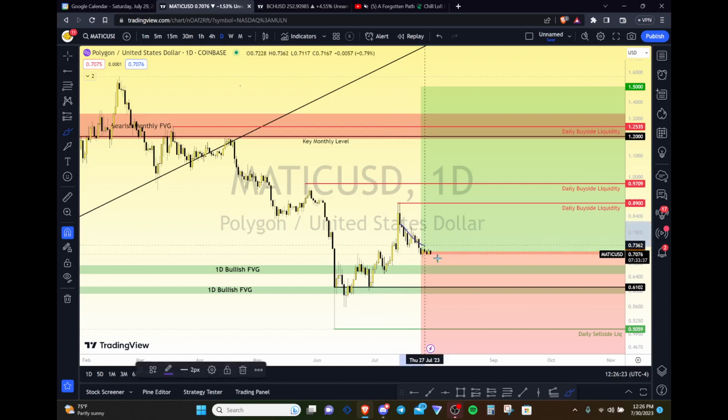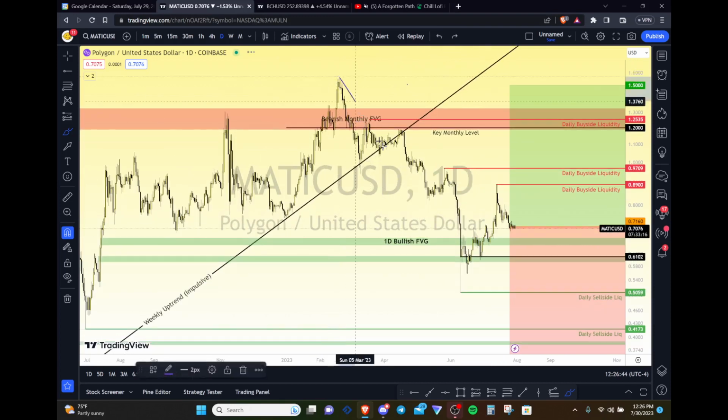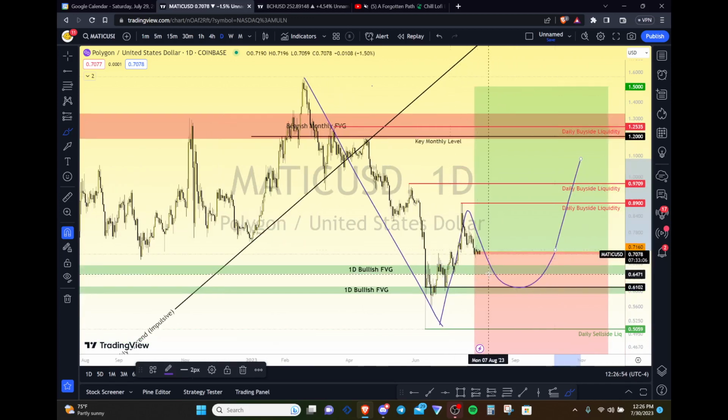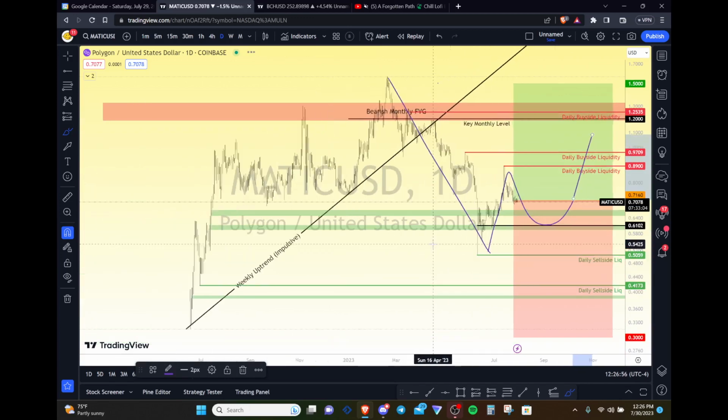We're going to build out a larger structure from this low pivot, hopefully a higher low, and then that higher low should lead towards about $1 again, back towards the buy side liquidity up here. So we want to chase after liquidity, always chase after stop losses, and that's the way we do it. So look for this structure to change. We've been in a downtrend, been breaking down, and now we want to see a change coming to make a higher low, get our N, and then continuation. That's what we're doing over and over, and we're going to keep doing that.